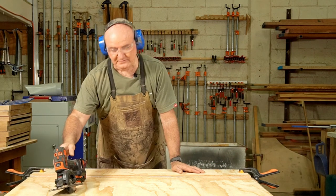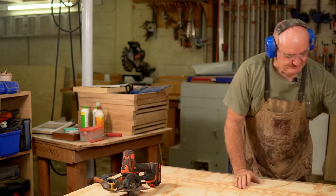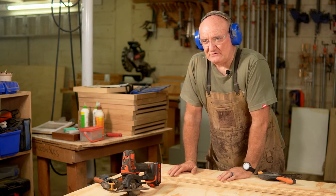Okay, so not the world's strongest machine, but we did manage to make the cut. Again, it's all just about working within your budget. So there shouldn't really be an excuse for not being able to cut plywood yourself.